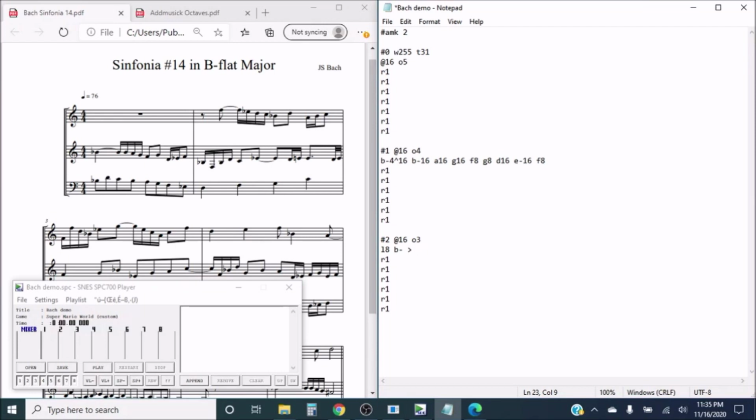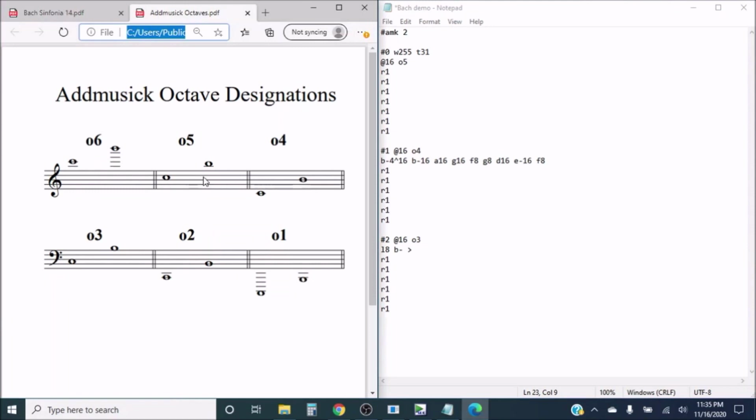That might seem a little counterintuitive, potentially. After all, the numbers of the octaves get smaller the lower you get, so you would think that if you wanted to go down an octave, you would use that greater than sign. I think the way to remember it is to think of lower octaves as being somehow bigger. Low instruments are bigger than high instruments, right? A double bass is bigger than a violin, and a tuba is bigger than a trumpet. Wavelengths are bigger in the low register than they are up high. So just think low equals big, and you'll remember whether to use greater than or less than.